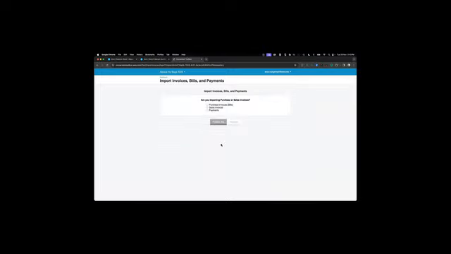We'll have some choices to make on the way. We are importing sales invoices, and this is where we can choose how we want them to come in. So we want them to come in as approved or approved with payment. Now, you can't bring your invoices in as approved if you're doing a manual import.